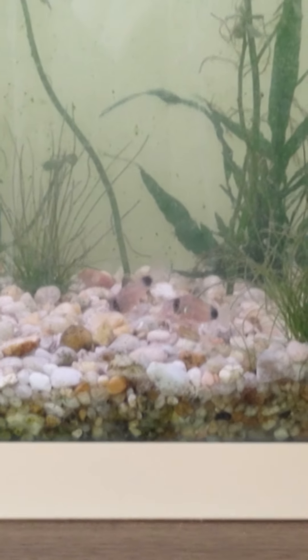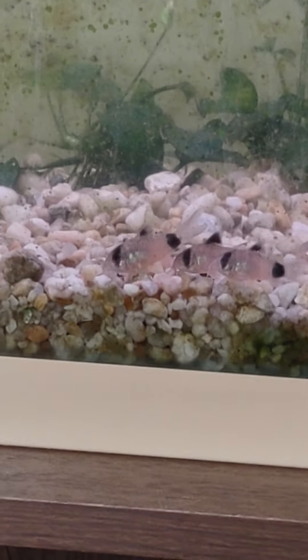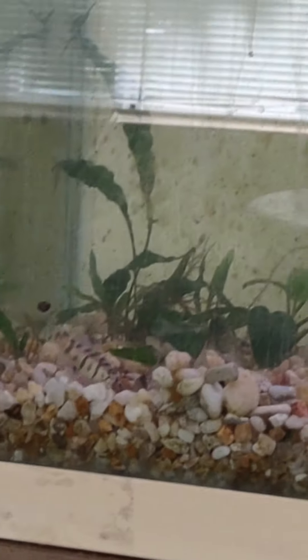I used to keep fish about 20 years ago but lost the passion — it just happens. I had a lot of tanks: two 15-gallons, three 10-gallons, three 55-gallons, and four or five-gallon tanks. This time I'm back and I love it. I actually want to do it as a full-time business once it takes off. It'll take time because a lot of these fish take time to mature, and I care about my fish — I don't want to breed the hell out of them.